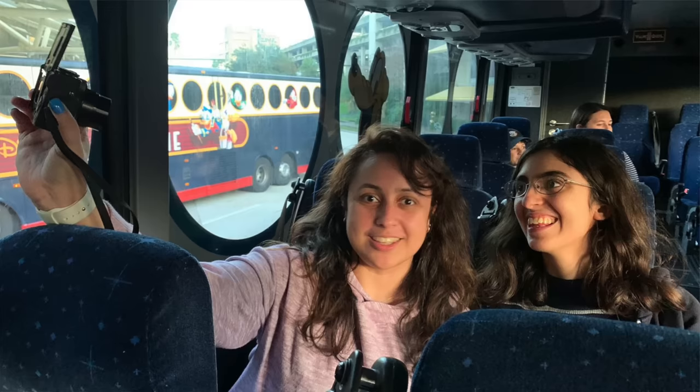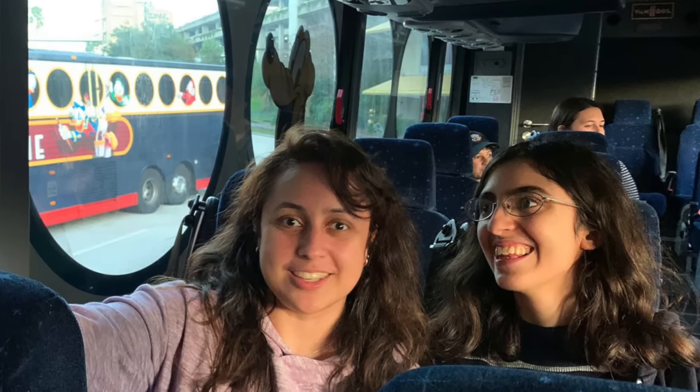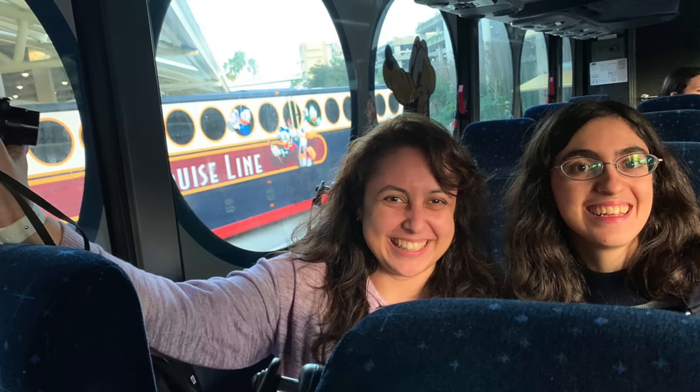I want to show you a little bit of the area first before we go to Mia's Planet, because Magical Express unfortunately is no longer a thing. Last time I was here in February of 2020, they still had the Magical Express. My aunt and cousin and I enjoyed it, and I used to use the Magical Express every single time on my previous trips to Walt Disney World. This is going to be my first time not using it because it just doesn't exist anymore. Mia's Connect, however, I believe is the exact same thing. It's just you have to pay for it. It was something like $15 for return. Not bad. It's just not going to be magical. It's not going to have the Disney elements on it, which is fine.